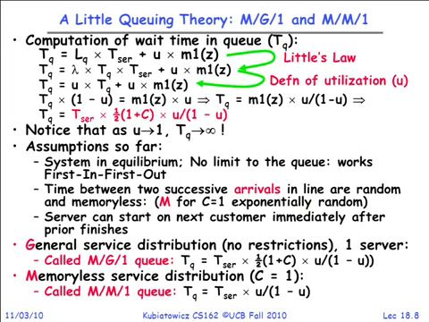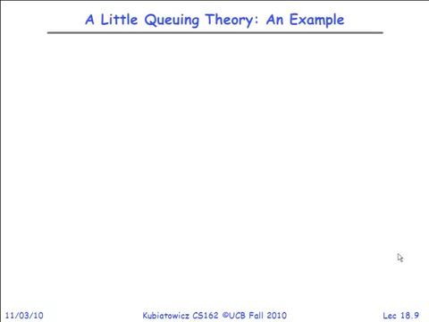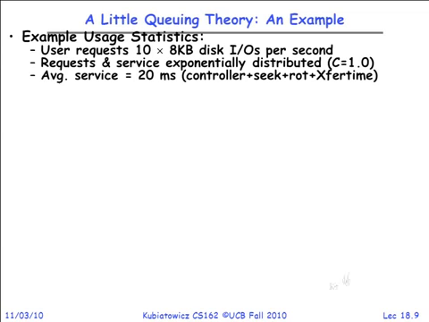Questions? Any questions? So now, okay, we derived some stuff. It's messy. But what do we really do with this? Well, if you want to use it, all we're saying is for a given system, you need to figure out what lambda for the input is and C and T service for the output, and then you can get an idea how big the queue is. Okay, that's all. And you do that by plugging it into these equations. And if it turns out that you have a totally memoryless server, then this is an even simpler equation. Okay? So before we do administrivia, let's give a simple example. So here's a case where we have a disk where the user requests 10 8K blocks per second.